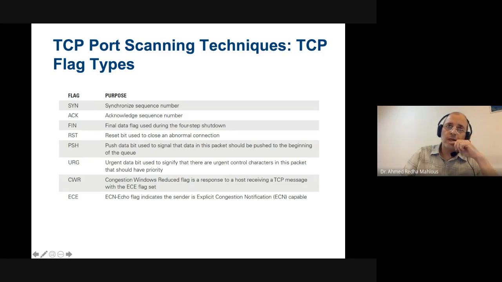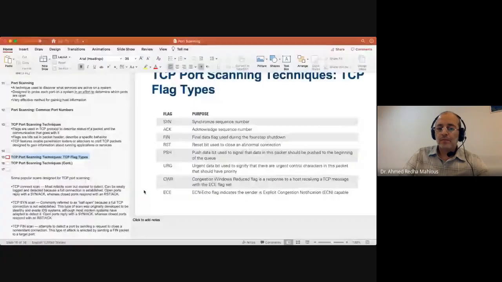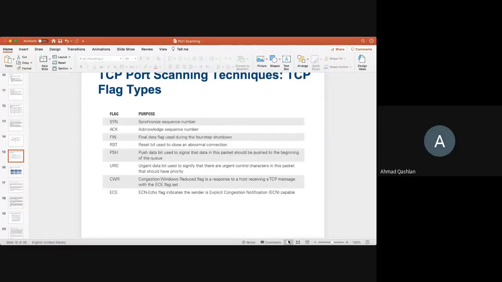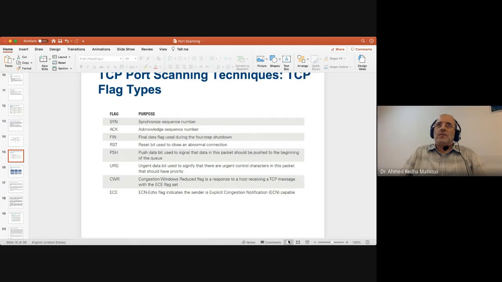Do you remember the window size? Did you get information about the window size in the three-way handshake? Anyone, Shabab? Yes. What is the window size? I think there is a window for each packet to arrive at. Each packet to arrive. Anything else? More explanation?